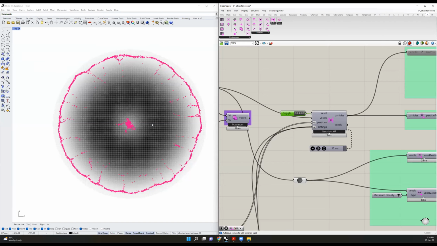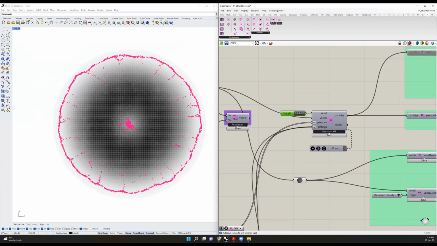But if the maximum density is 0, it means that no matter how many particles you have in those places and how much they deposit, the density will never increase to more than 0, meaning that you will never have particles in those areas. So in the areas that you don't need, you can have the values of maximum density 0, because the particles will run away from those areas.